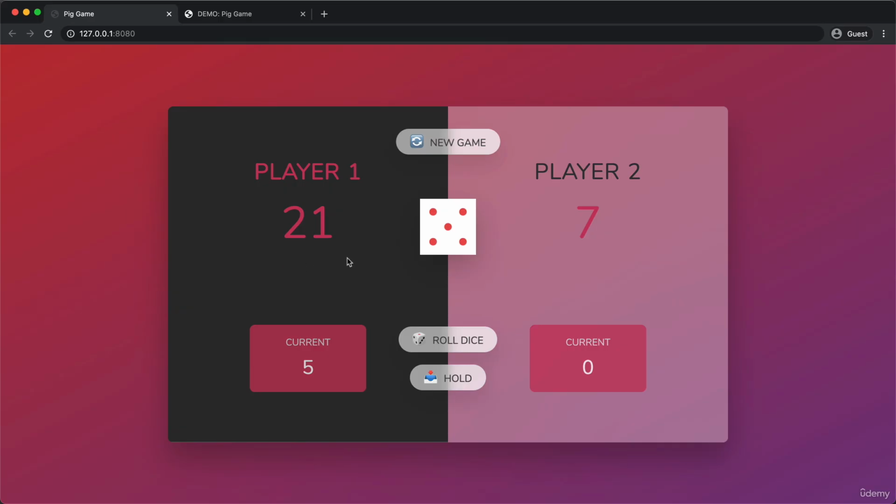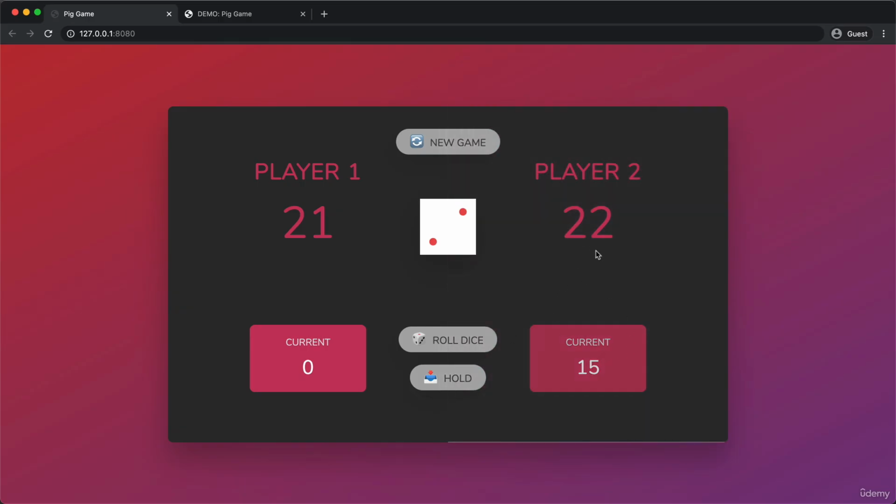Now the problem is first that we're still showing the dice, so we want to get rid of that. But even worse is that we can still click on these buttons. We can actually still keep playing the game. You see that everything works the same. And now this player also won. They also have 22 points. But we still can keep playing the game. So of course, that is not good. That is the next thing that we need to solve. And let's think how we could solve this. For me, I think the easiest solution is to create a variable that holds the state of the game, so if we are still playing or not.